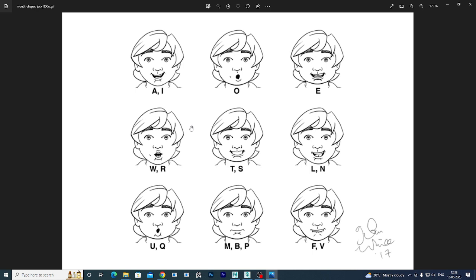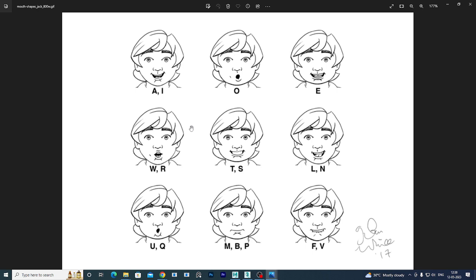M and B are pronounced in opposite manners. But since we require just -1 or +1 in the morpher, this is the reason it is accumulated into one facial expression. U, Q, same manner. U, Q, W, R, A, I, O, E, T, S, L, N.